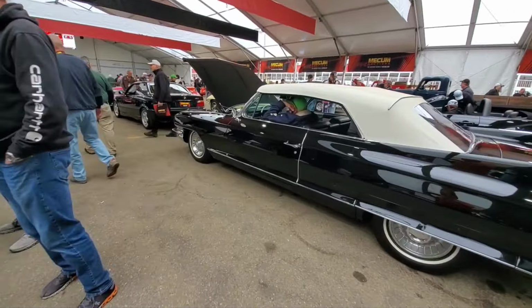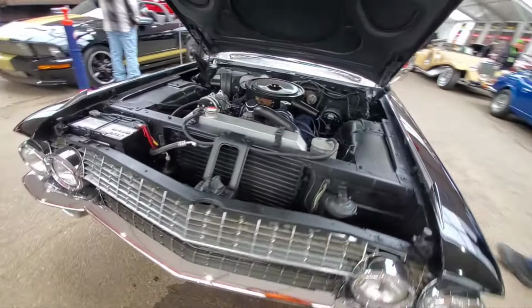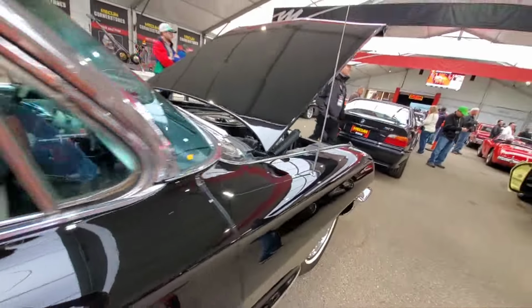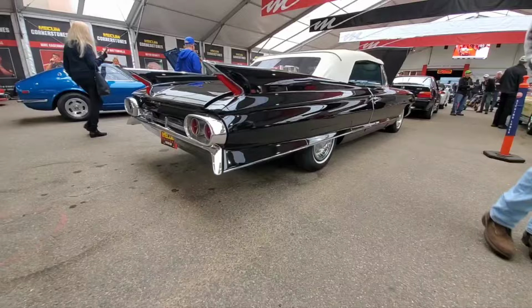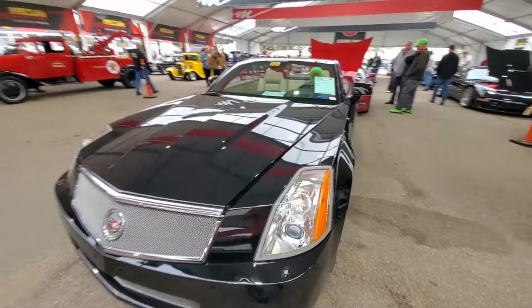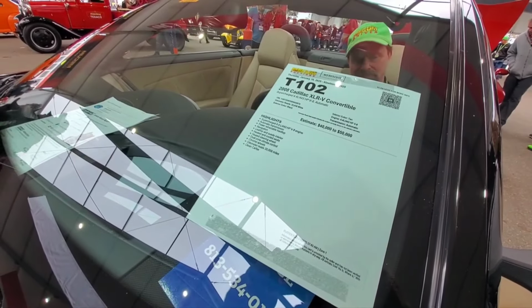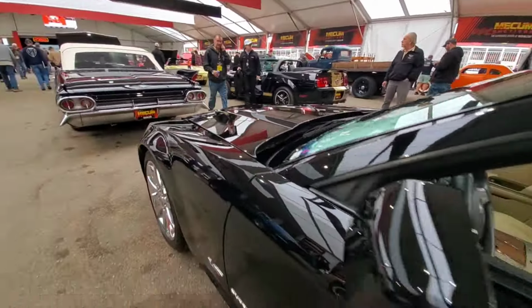I would do a compare on these Cadillacs. So Series 62 convertible, 1961, 390 cubic inch motor in it, in total beast mode. Updated air conditioning compressor, black and white leather interior, white cloth top. Turbine styled hubcaps. A step forward several decades, it's a 2008 Cadillac convertible as well. With a supercharged 4.4 liter engine, automatic transmission, leather interior. 30,000 miles with clean Carfax. Selling at no reserve today.